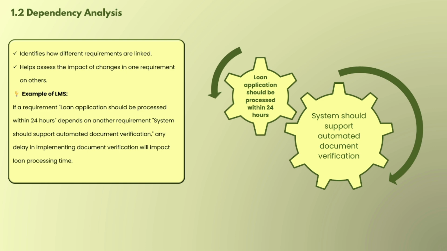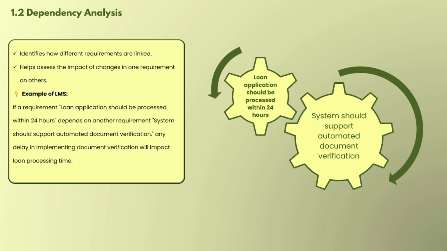This technique identifies how different requirements are linked. We have seen this earlier also. It means we figure out which requirements are connected to each other and which requirements are dependent on each other. For example, if we change the user login process, it might affect forgot password and it might affect two-factor authentication. Tracing helps us see those links clearly so we don't miss anything important. It's the same as what we have seen earlier in this tutorial.